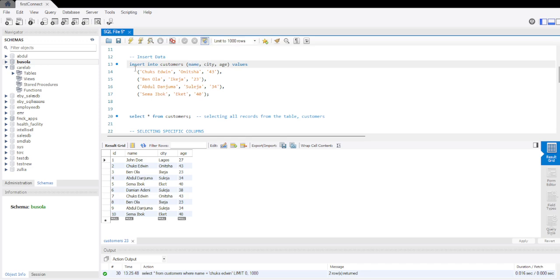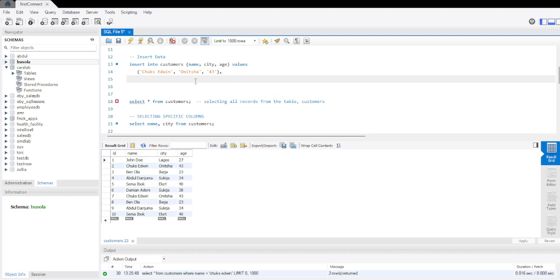So insert into customers the name, the city, the age. These three fields we want to insert records into. We started by inserting a single record. We had just something like this, a single record: Edwin from the city of Onitsha, age is this.